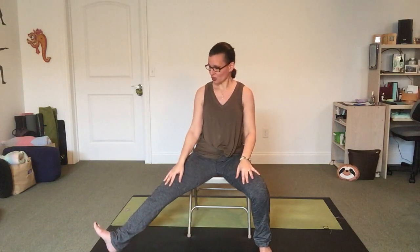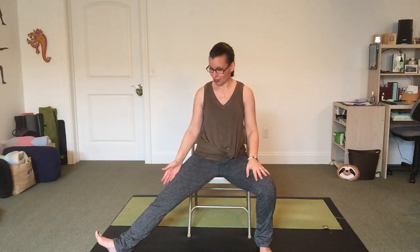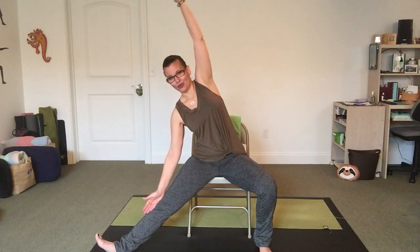So you'll turn your right foot so that the toes point toward the screen. Your left foot is going to be out, toes point away, and you can stay on your heel or you can ground your foot. That's a little bit more of an intense stretch, so I'm going to stay on my heel. You'll probably find that the leg needs to be a little bit in front of the hip rather than right out as you might be if you were doing this standing. It's going to be a little bit in front. And I'm going to sweep down my left arm, down my left leg, sweep my right arm up and overhead.